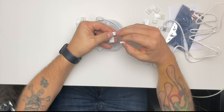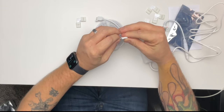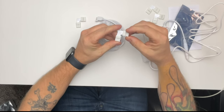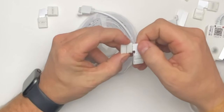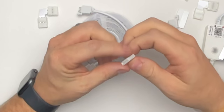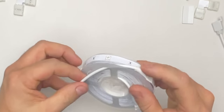And you see it says plus then RGB. So they have to go in this direction. But they just slide in there like that. That's all it takes. And if you look on these little blocks, it's really hard to see, but there's a plus and a minus on both sides. So as long as that plus is lined up with this plus, we're in good shape. And so those are gonna stay and be where they need to be. So we're good there. This is a 20-foot strip.